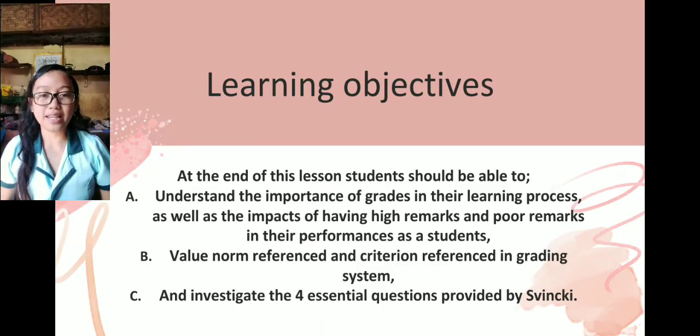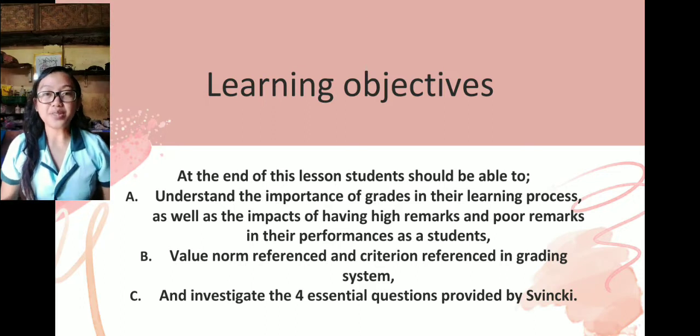But before we proceed, let me first read our learning objectives. At the end of this lesson, students should be able to understand the importance of grades in their learning process, as well as the impacts of having high remarks and poor remarks on their performance, value norm reference and criterion reference in the grading system, and investigate the four essential questions provided by Vinetsky.